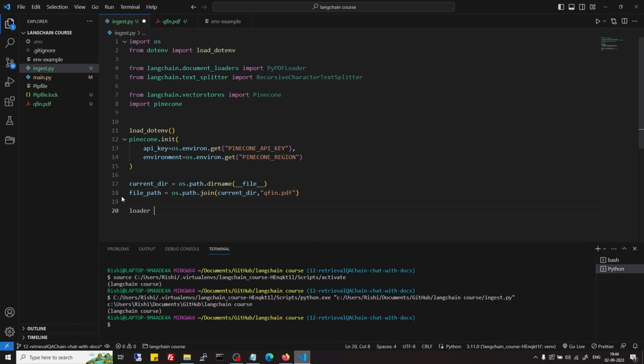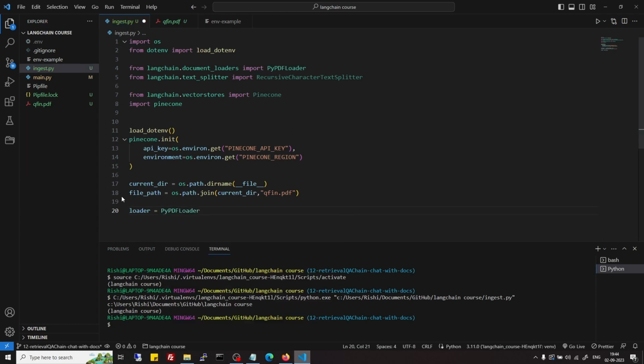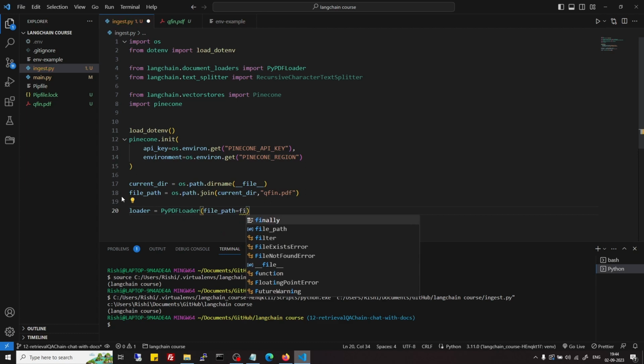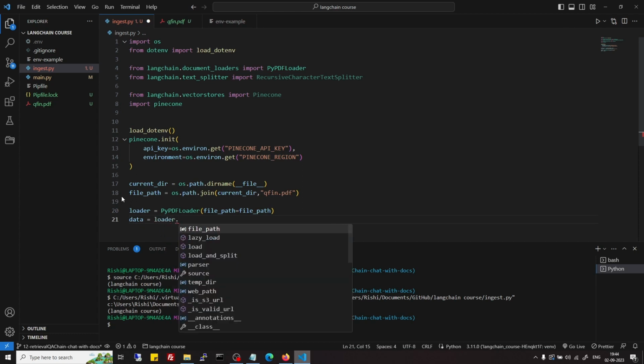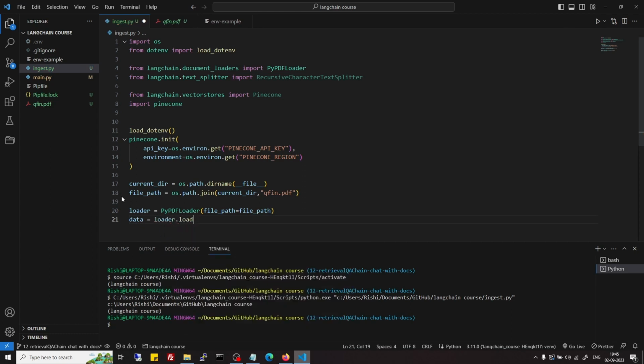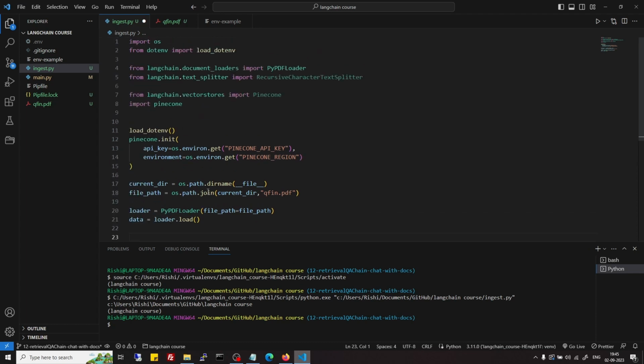I will create loader equals PyPDFLoader. Make sure that PyPDF is installed, and file_path equals file_path. Now let's do data equals loader.load, and now it will load all data from the PDF.